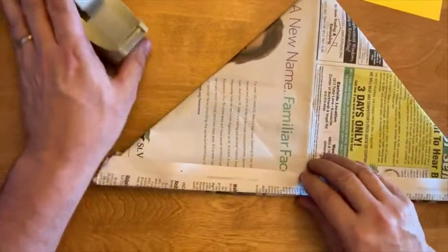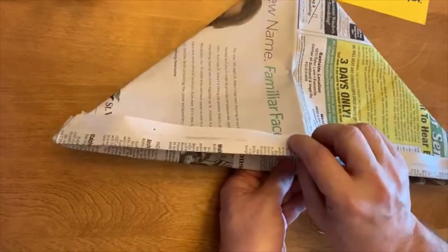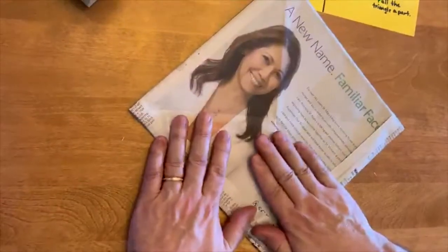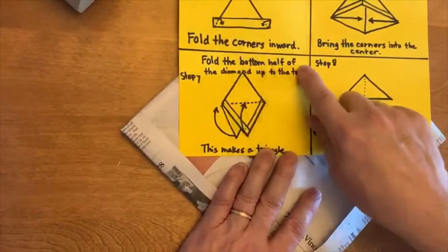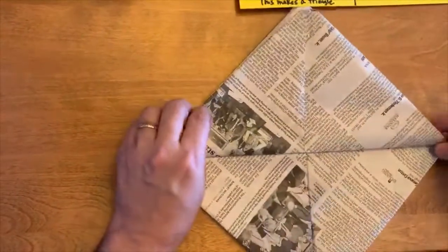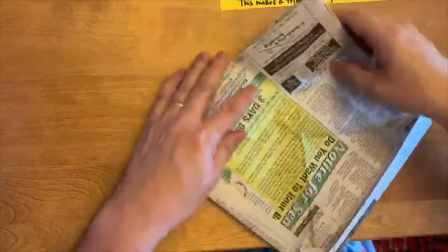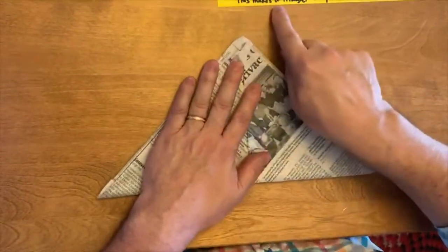So what I've done is I've put my thumbs inside my hat and I've lifted it out. Look what I've created, a new diamond. Step seven, fold the bottom half of the diamond up to the top. We're going to do that with both sides. This makes a triangle.